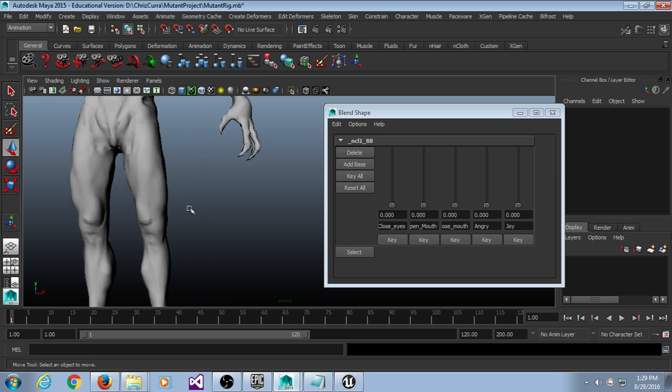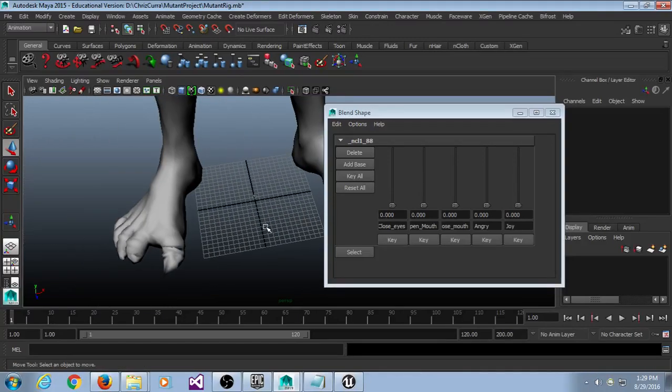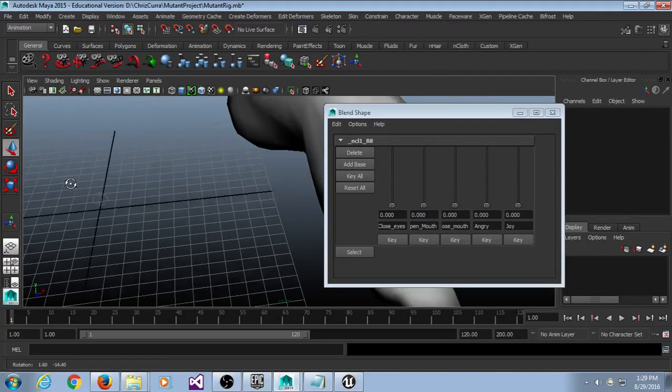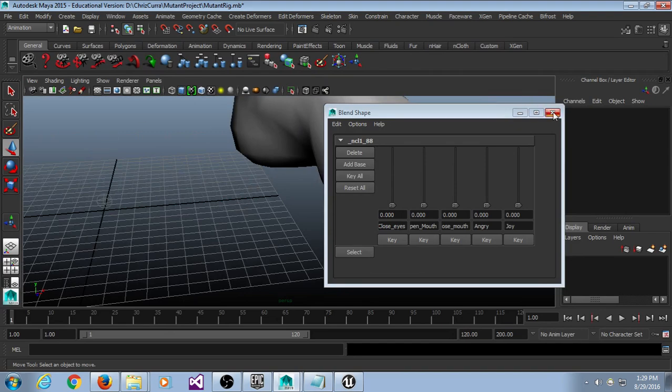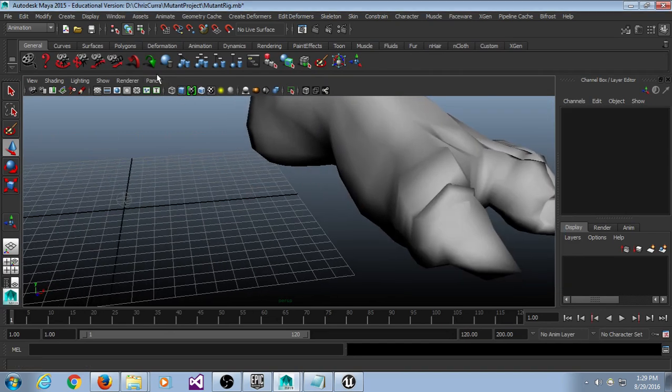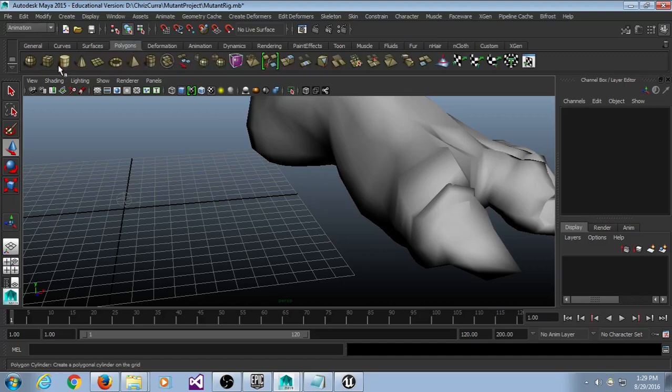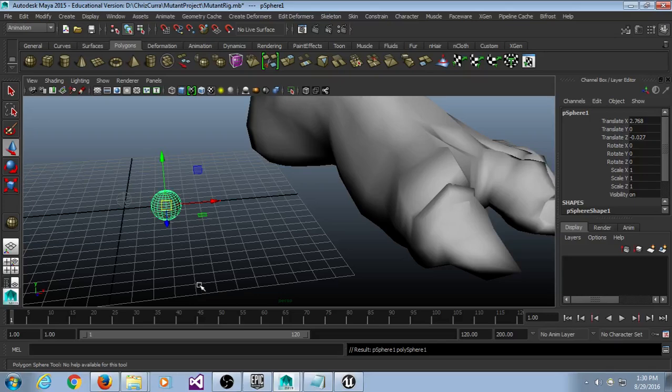Okay, guys, we're going to make some new eyes for this guy. Go down to the base of your grid and go to polygons. We're going to create a polygon sphere. You can just click on sphere and then click one time, and it will make a sphere. Remember, I wanted you to delete that ground plane. We don't need that ground plane.